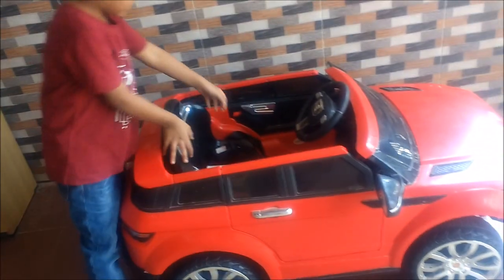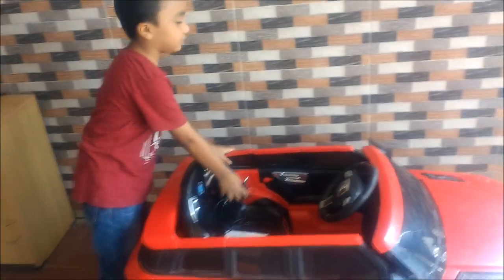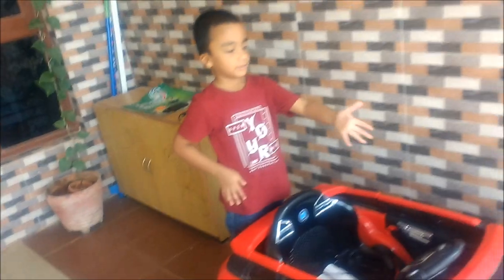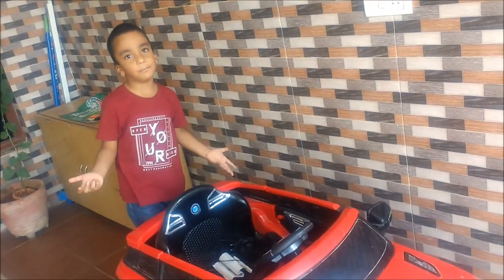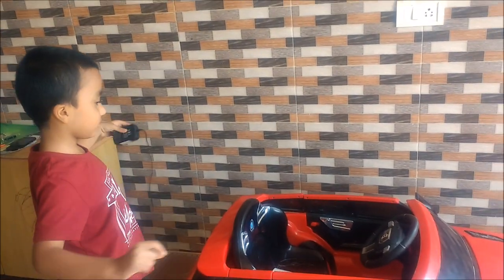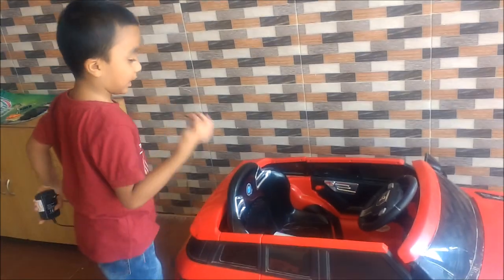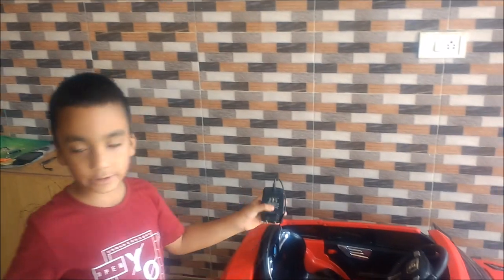And today I am going to show you how to put the charging and where the charging port is, and how to switch on the light, and I will show you how the light comes. This battery is a 12 volt battery with a 12 volt charger. First, I'll show you how to charge. And today I'm going to show you how to play songs from the pen drive, how to operate the remote, how to sit and operate, and how to connect the phone charger, the mobile charging for a Moto E phone.